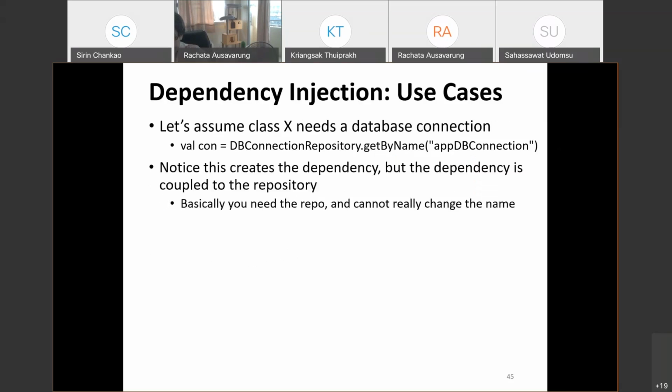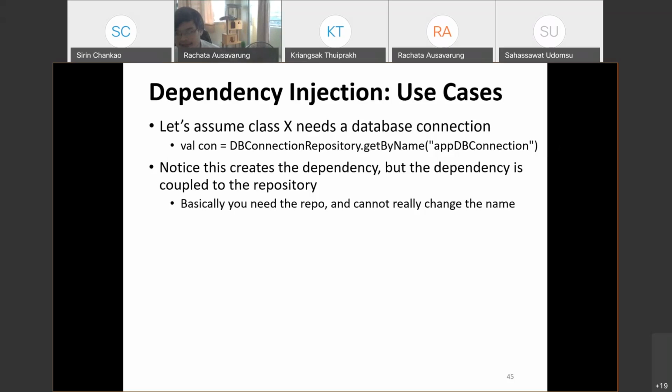You notice this creates a dependency, and it is tightly coupled to the fact that there has to be that database with that exact name. You need that repository, and you cannot change the name, which is okay, but it could be more powerful. What if you want to change the name of the database you connect to?